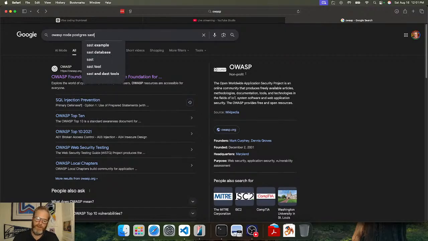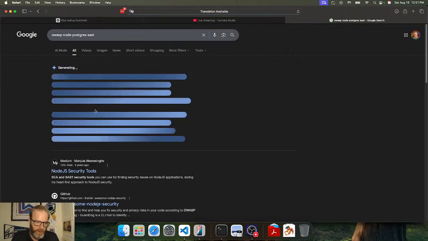Now SAST differs from DAST, because DAST is dynamic application security scanning. It scans your application while it's running to see if there are any vulnerabilities, but we're going to analyze the code to look for vulnerabilities. That's static application security testing. It's a code analysis tool, sort of like linting, where linting looks for coding standards. Static application testing looks for security standards, essentially. So we'll look for some tools.